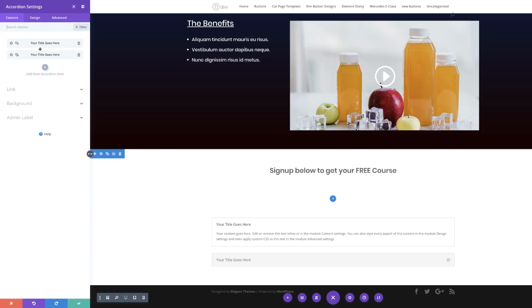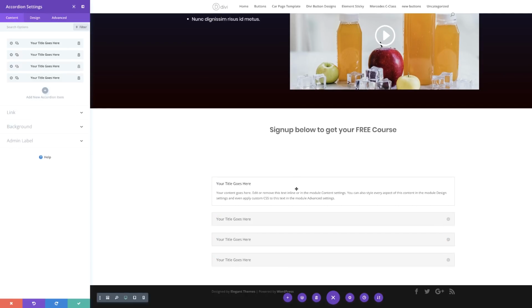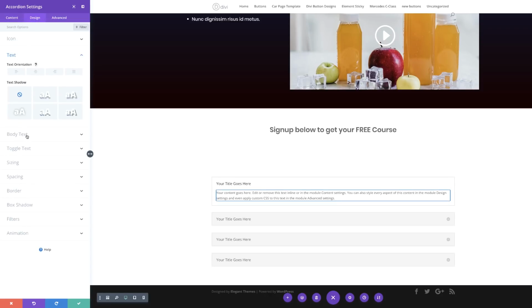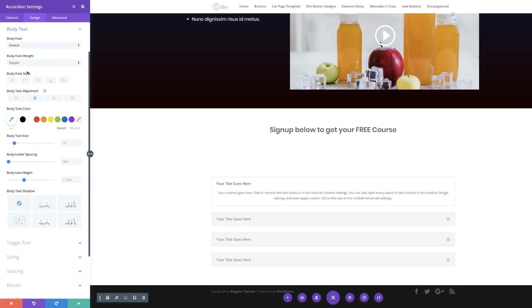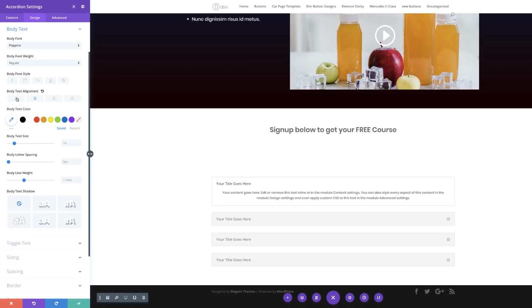Okay, so at the moment we have these two by default. So I'm just going to add another one here by just duplicating this. Okay, so now we have a few more. So the next stage now is to customize this text. So I'm going to come in here and click on design text. Text orientation is fine. And then I'm going to click here on body text. Now here, I'm going to make this Poppins so that we have consistency in our design. So I'm going to make sure it's aligned left. Then I'm going to increase the size a little bit so it's easier to read. So I think 16 is okay. And the line height is fine as well.